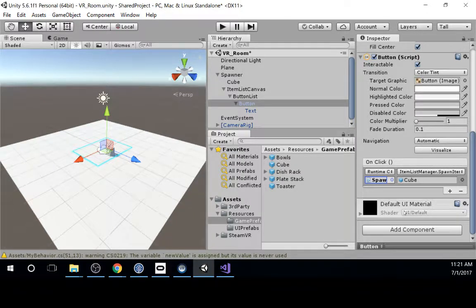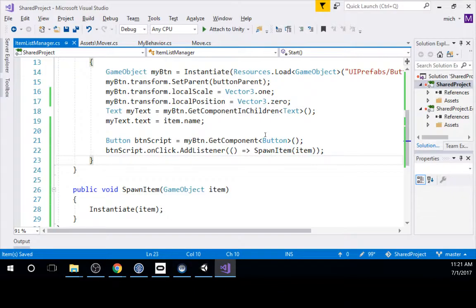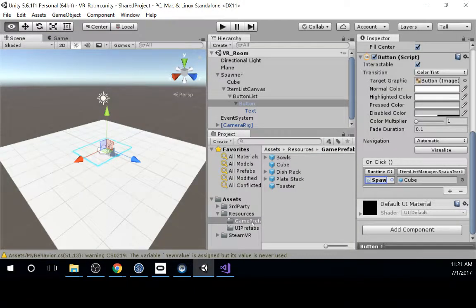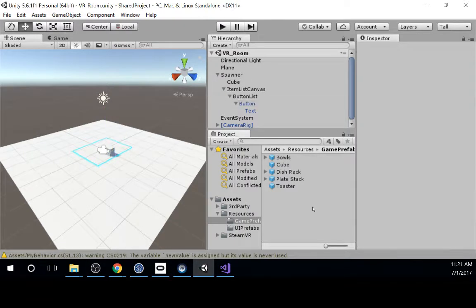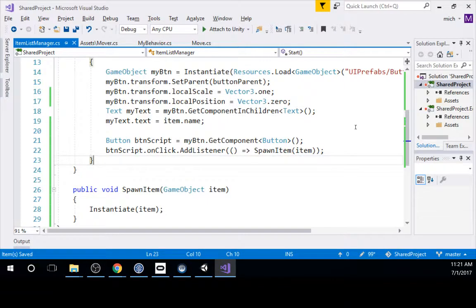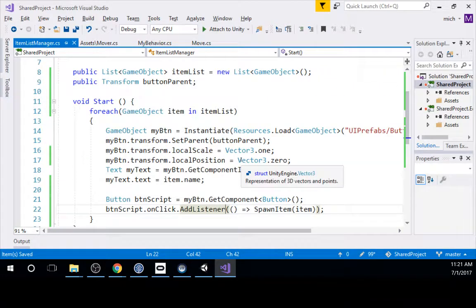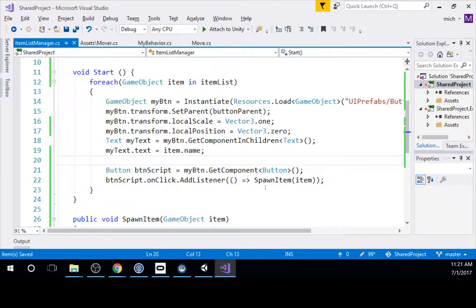So even if we weren't doing everything dynamically in the code itself, we could still use that generic spawn item method. And this is how you do it, it's by passing in a prefab. I think this is going to work. There might be a scope issue where we'll have to go back to the text. We'll see.